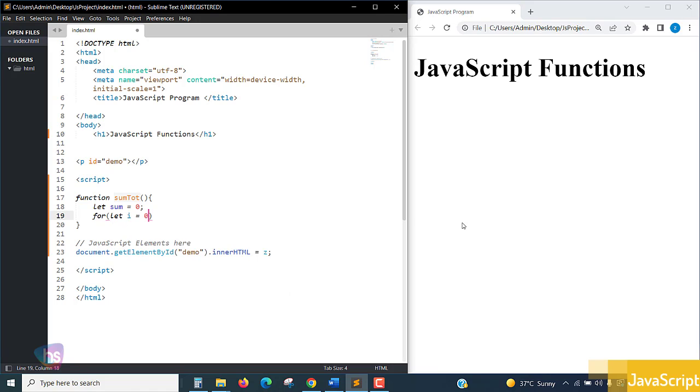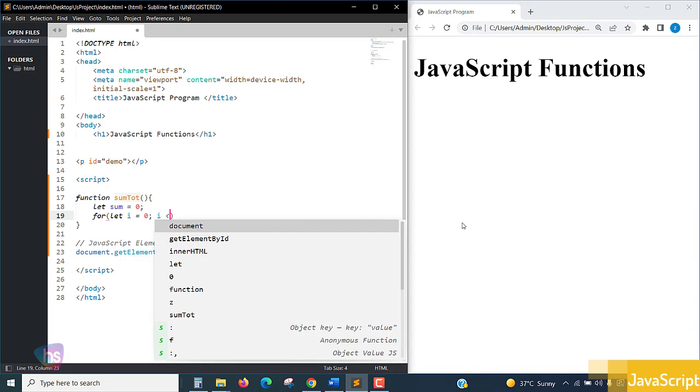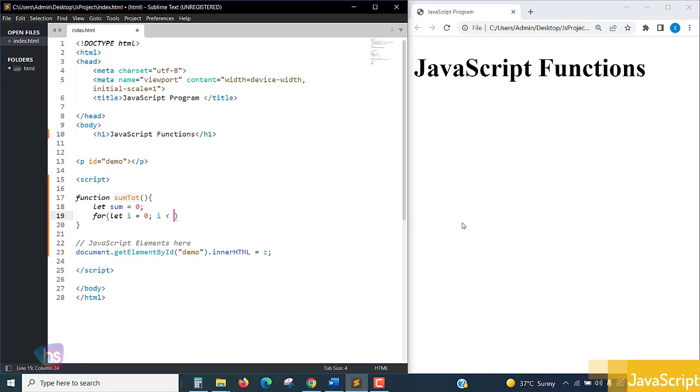So we write the for loop: i equal to 0, i less than arguments.length. Whatever arguments are being passed, we need to put arguments.length to identify the length of the passed arguments.